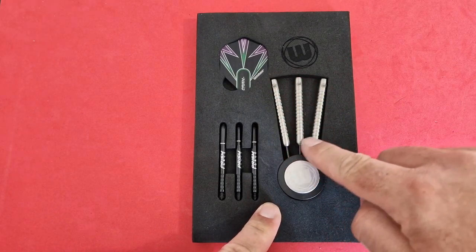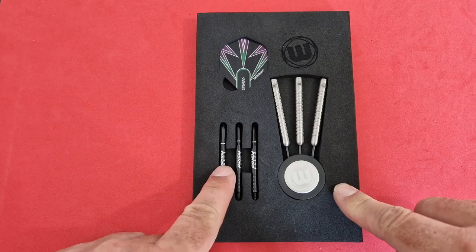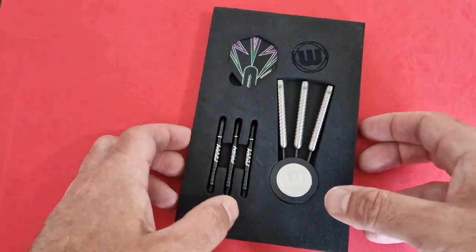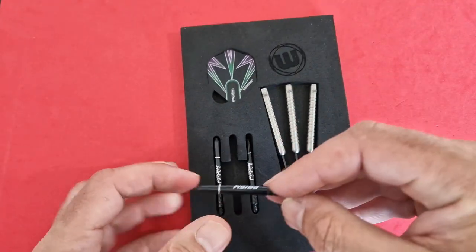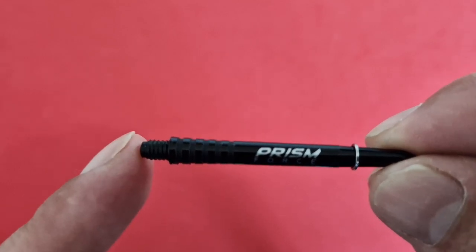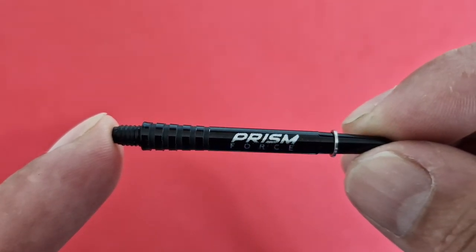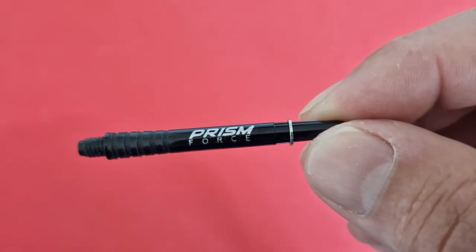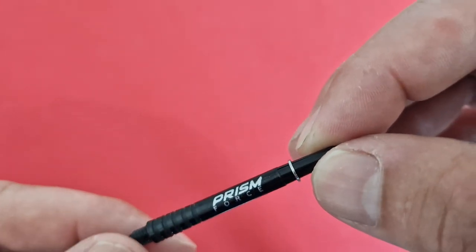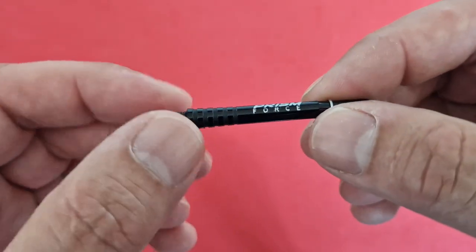You'll see barrels are nicely packed, point protector, the three Prism Force shafts. We'll take a look at one of the shafts because I'm not going to be putting these shafts on the dart because I don't want to damage them. But that's the shaft that comes supplied with them. When I go to throw, it won't be these that are on it. It will be a Premier Darts shaft and Premier Darts flights.